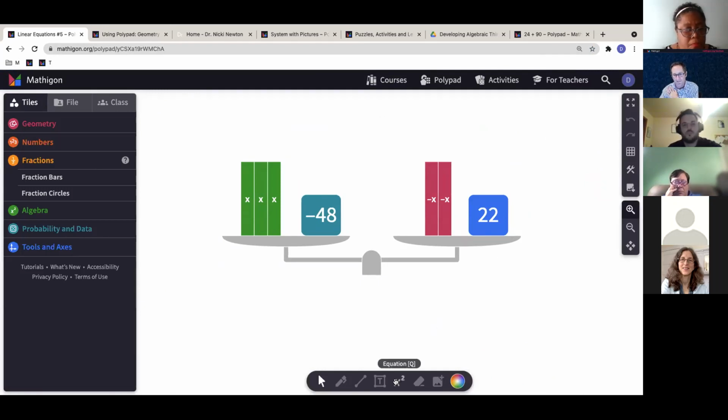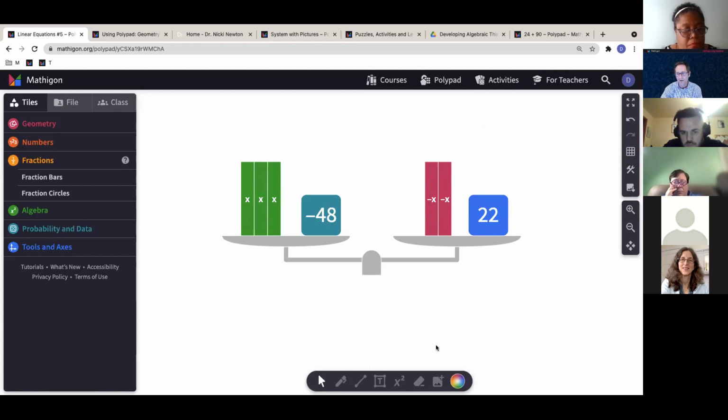Yeah, I got the 5/7 by the equation button at the bottom. So I clicked on equation here, and then I clicked on the canvas, and I can just type 5 divided by 7, or I could do equation, and do fraction, and then do 5 divided by 7, right? And get a fraction that way.